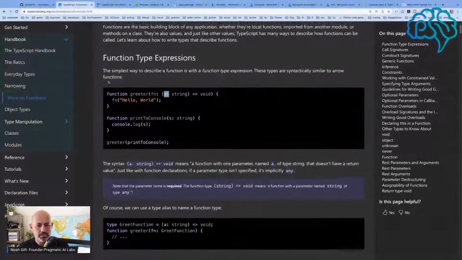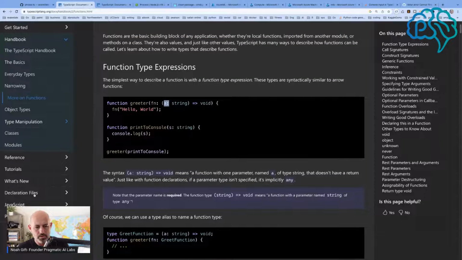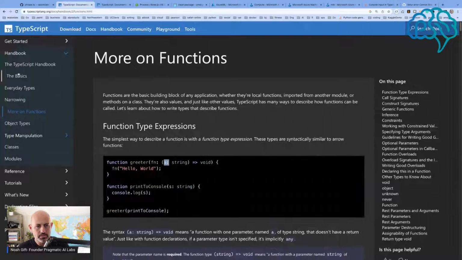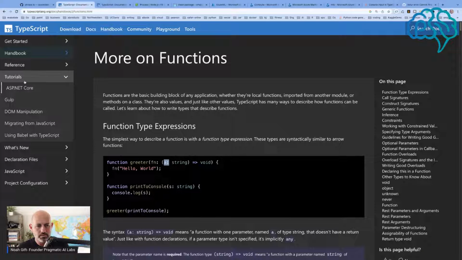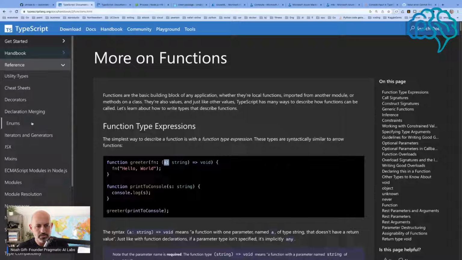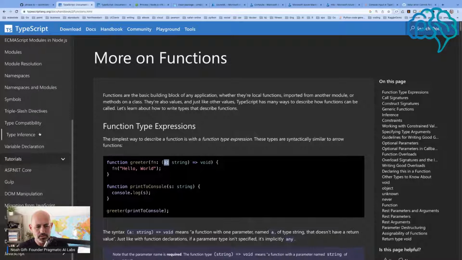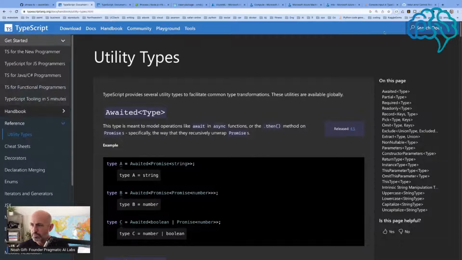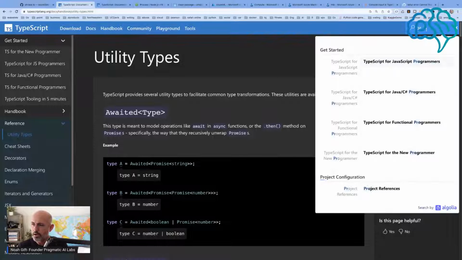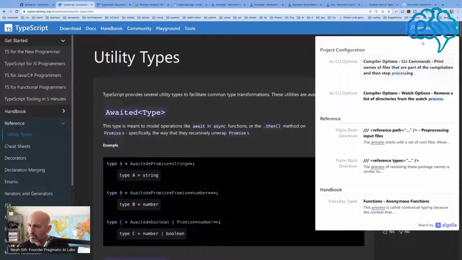Yeah, still having some issues here. Reference, tutorials, reference, cheat sheet, modules. It's so funny. I don't see any command line examples here, but I can maybe look for process. There we go.